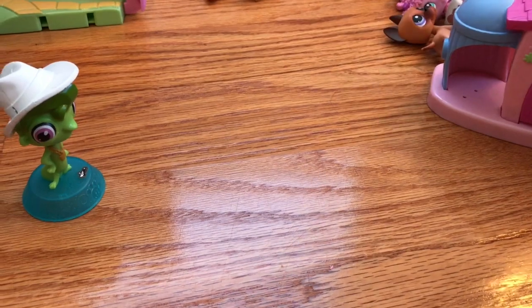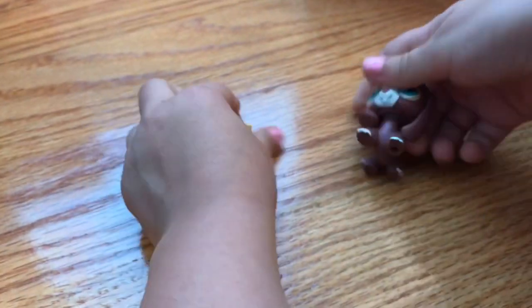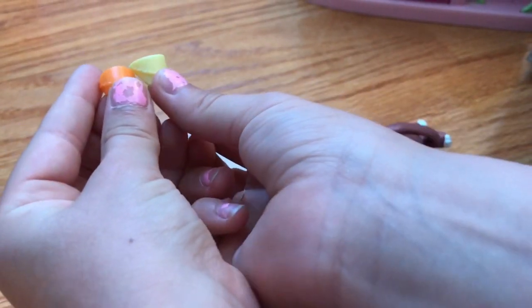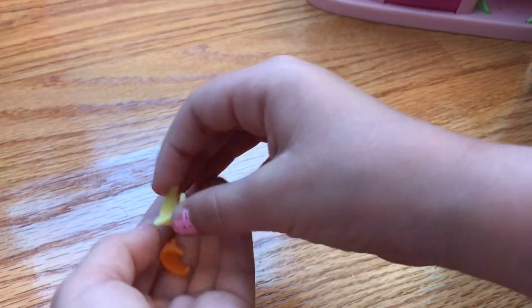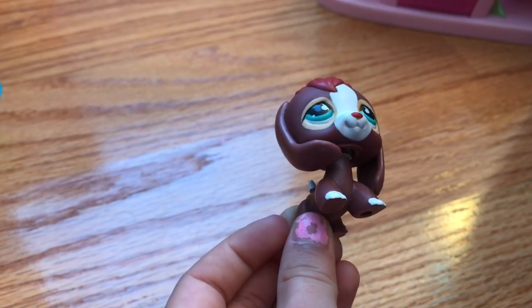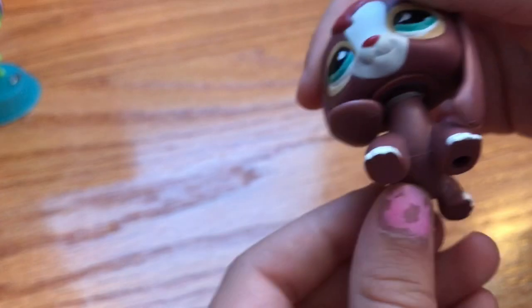Now time for my, that's cool. Now my second bandana. Okay, I got a beagle. Yay, now I have two bandanas. This one's the new one, this one's the old one. As you saw in my other yard sale video, I got this bandana, so yeah. So here's the beagle. Squishy head, though. Ow. Squishy head. Nah. Tell me in the comments if it is fake or not.